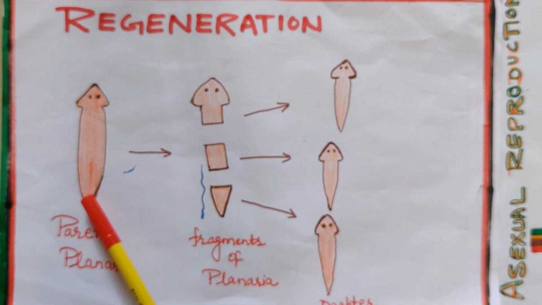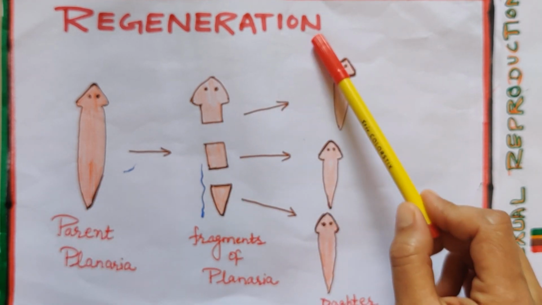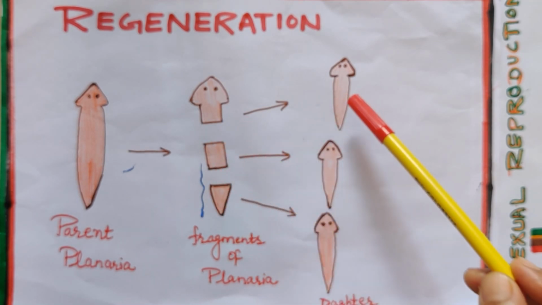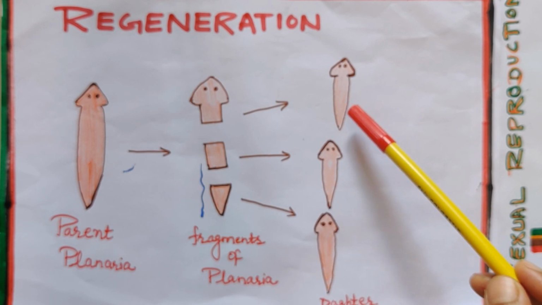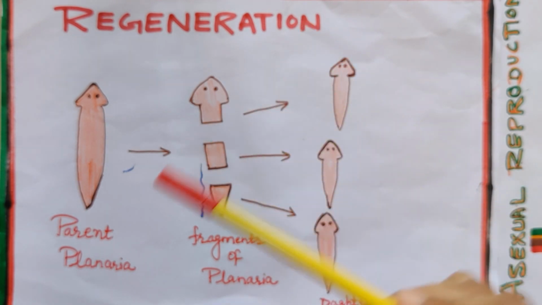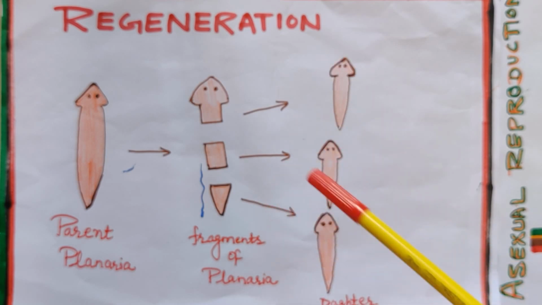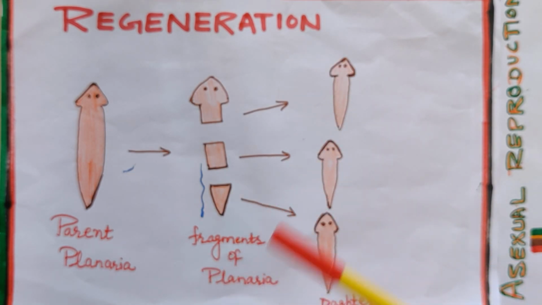How does regeneration differ from fragmentation? In fragmentation, when an organism matures, then naturally on its own it divides into pieces, and each piece can grow into a new organism. While in regeneration, accidentally or somehow, the body of the parent planaria splits into pieces, and each piece generates into a complete new planaria. So regeneration is a mode of reproduction in planaria as well as hydra. Hydra's body pieces are capable of forming a complete hydra when the parent body splits into pieces.